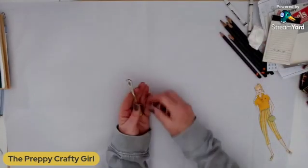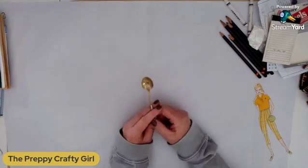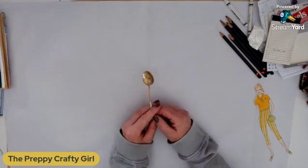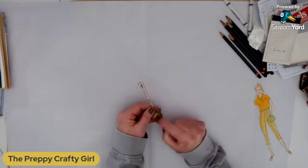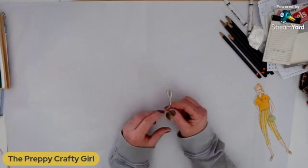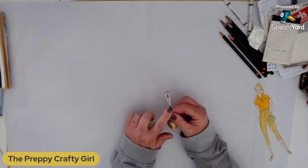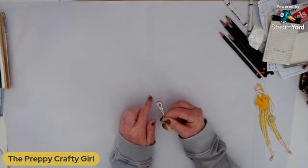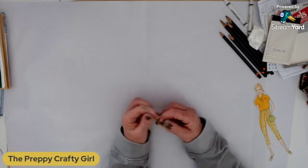I got this spoon because in the fodder school, we are doing transfers with photos, and they did a spoon where you're going to do a photo transfer on the spoon. So I had a bigger one, but I liked this. It was gold. It was different. And then it has this white inlay in it. And this looks like it's from Thailand.